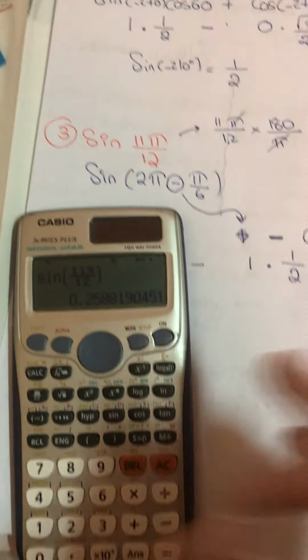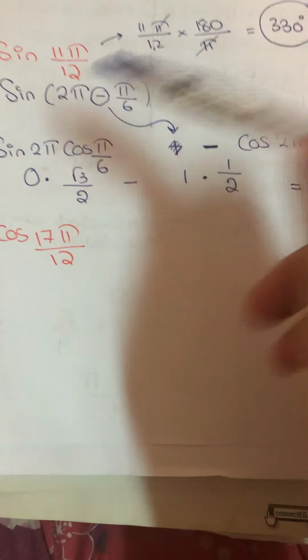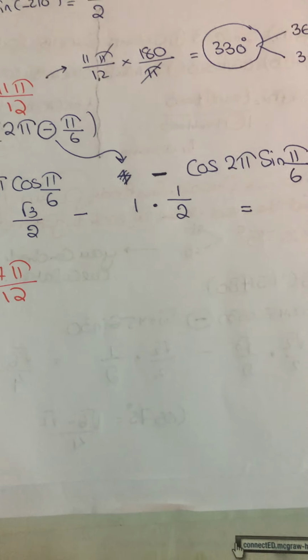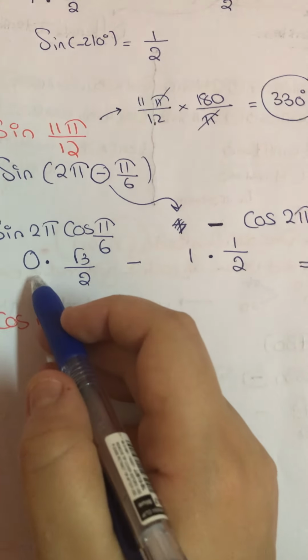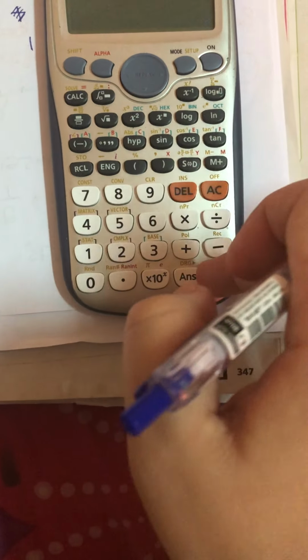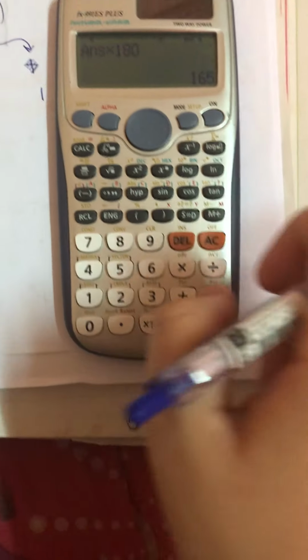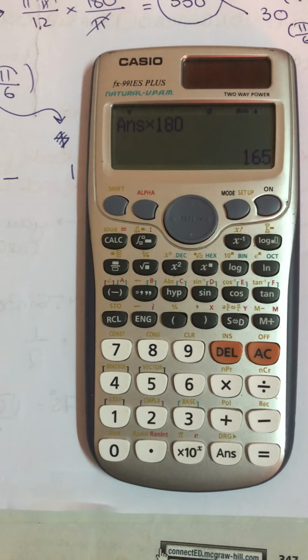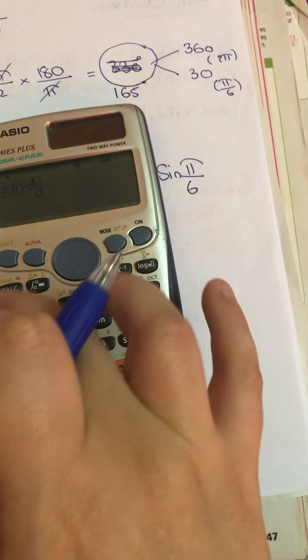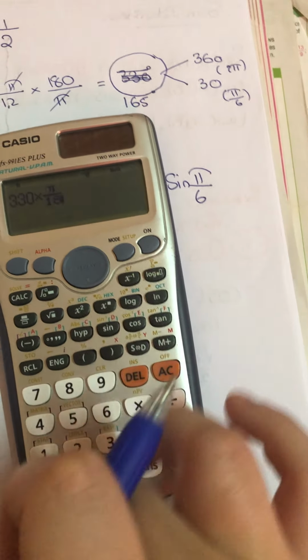Why am I getting a different answer? I hate getting such things while I'm doing a video. We said sine is sine cosine, cosine sine, and sine at 2 pi is 0 times cosine. Just let me check something. Again, 11 divided by 12 times 180 is 165. Who said it's 330? Subhanallah, it's 165, I'm sorry. So this is 165. Okay, wait just a second. 330 times shift pi over 180.